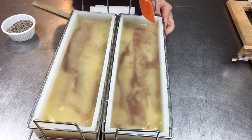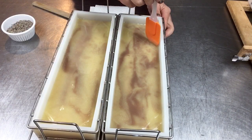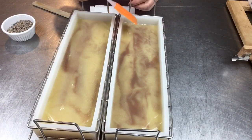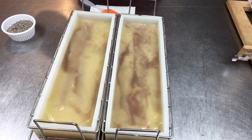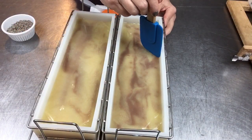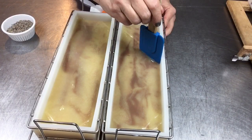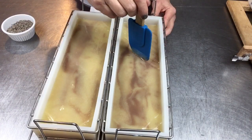So I'm gonna go ahead and just start doing this and you just go straight up and down. Boy, those are just barely perceptible. Let me get my big, I'm gonna use this one because it had a thinner blade on it. And I think that leaves a little better definition. So it's just kind of slow and pokey doing this.